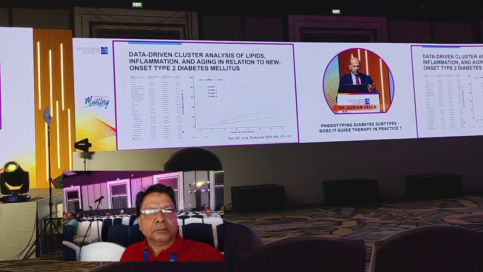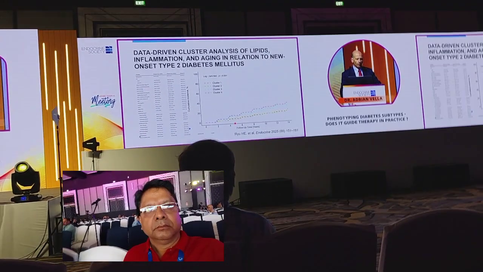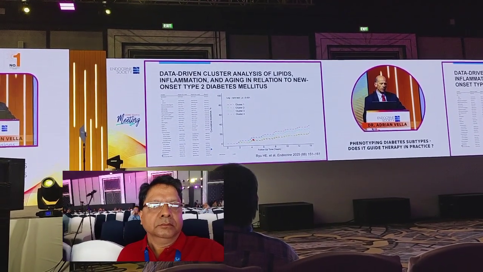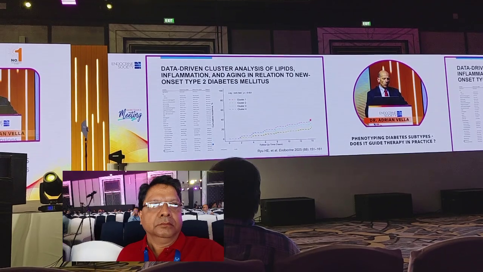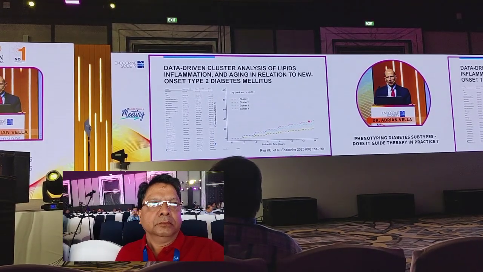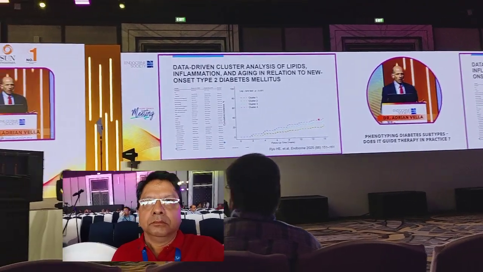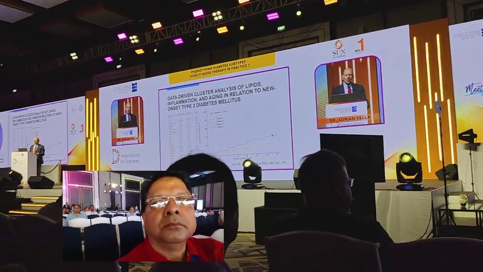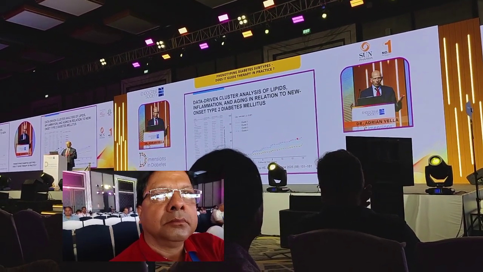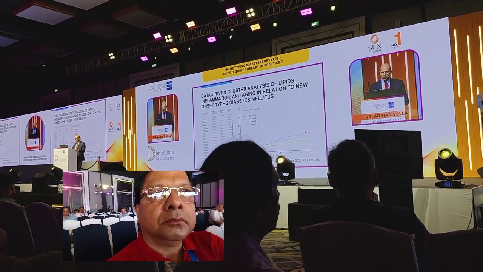And again, similar analysis with lipids. So basically, the cumulative incidence of cardiovascular disease was highest in the cluster with the highest triglycerides and the lowest HDL and the highest LDL. Not exactly surprising, okay? So again, you can make a continuum of risk assessment based on the lab data you have available to you.